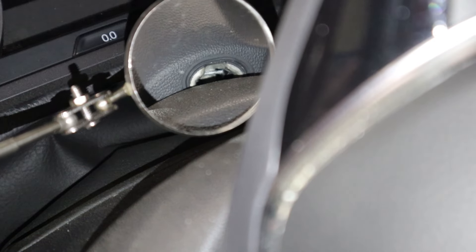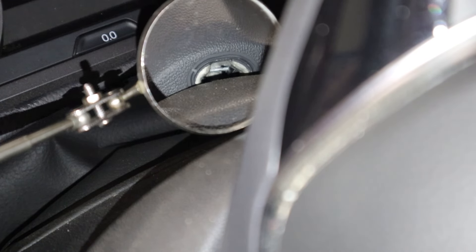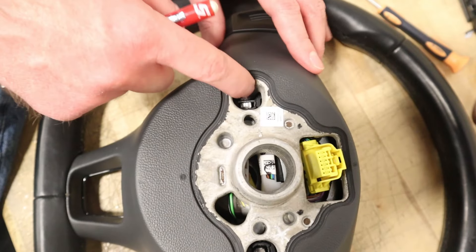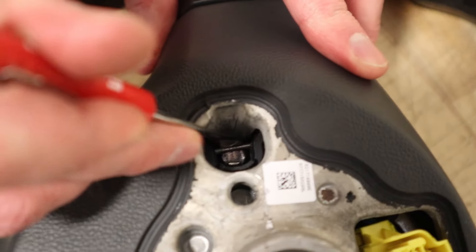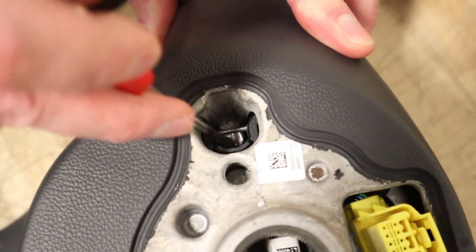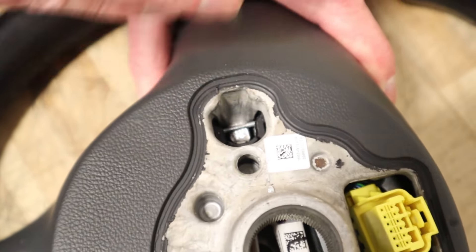We have a mirror here showing you from the vehicle with everything installed. On top is the steering column and we're looking back at the vehicle. That silver clip right in the middle there is what we're going to be pushing down on to release this. Here's the side of the steering wheel, here's the center — what we're looking at is that tab. This is what you're prying on: this bar right here, and you're going to move it past this little metal tab. You've got to push past it to allow the steering wheel to release.